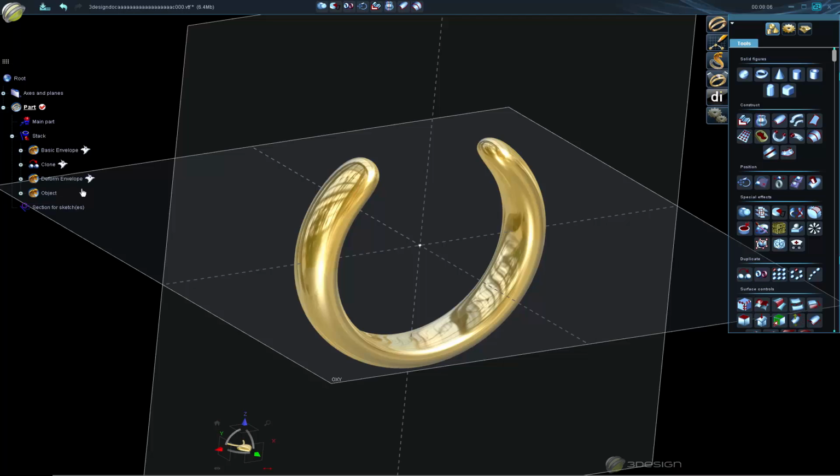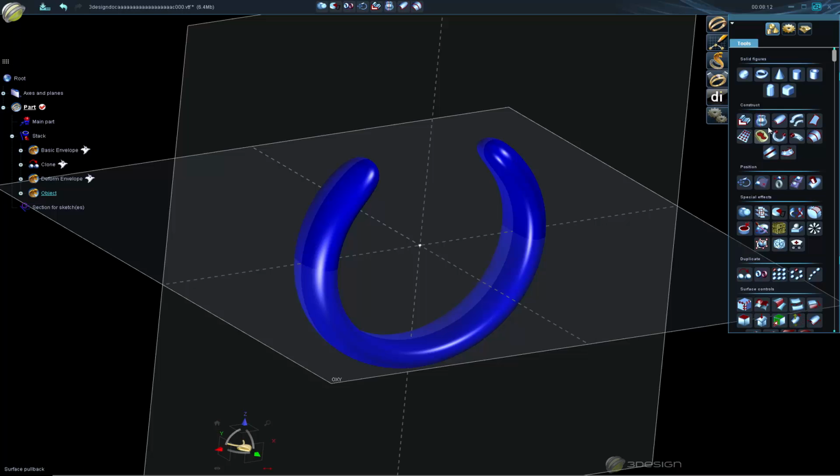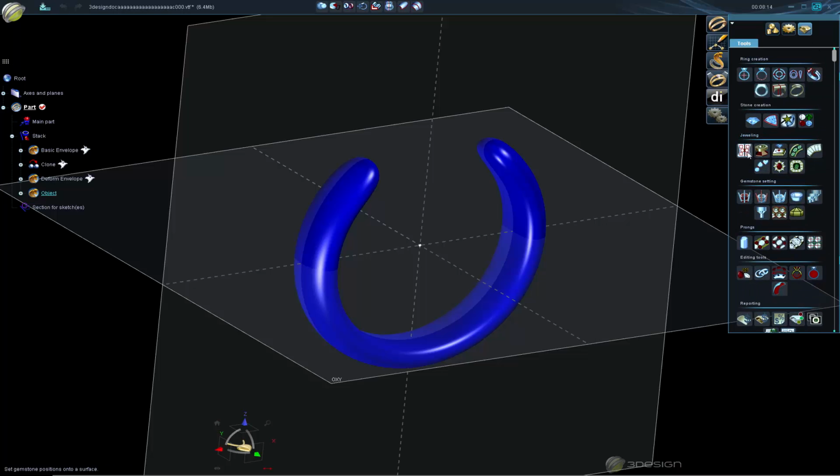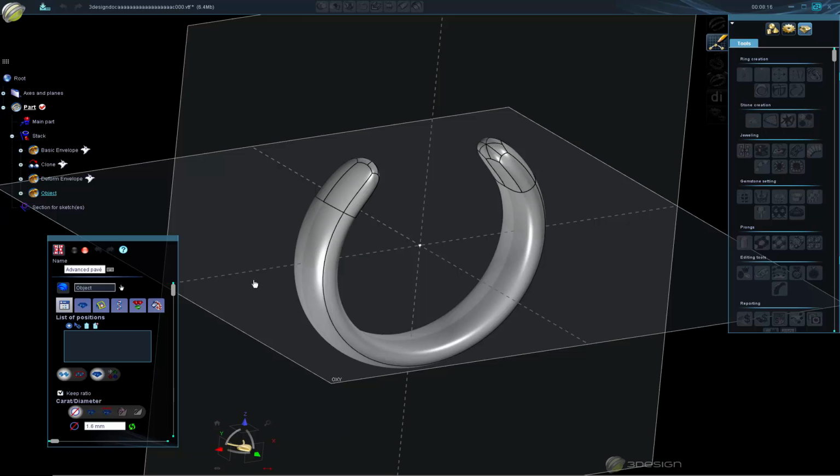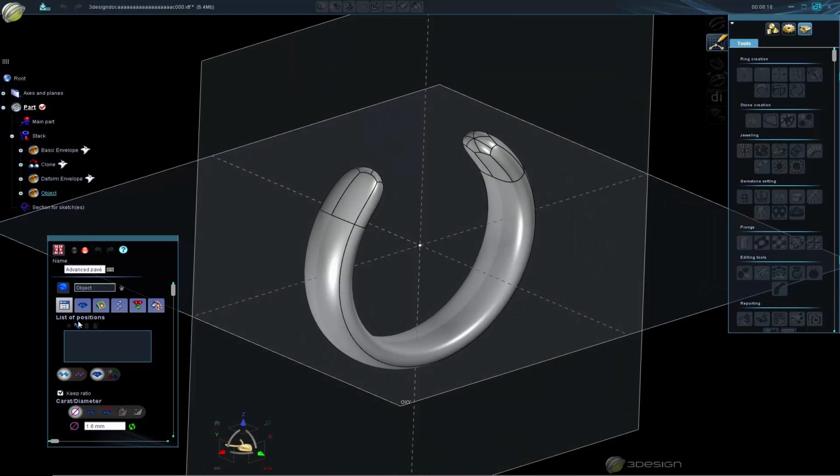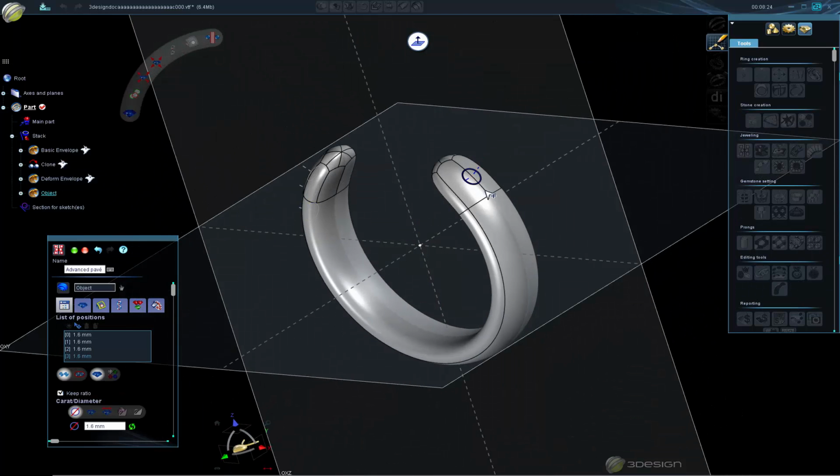Okay, so I got my original object, I've got my deform, my basic envelope. Let me add my pave now. So lesson learned, set this all up the first time before you deform it so you don't run into that problem.